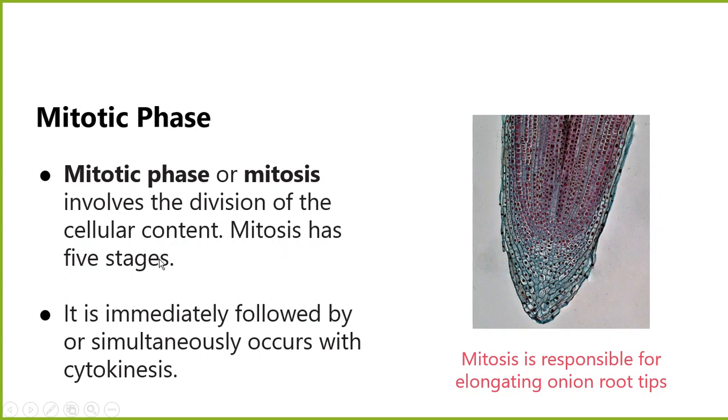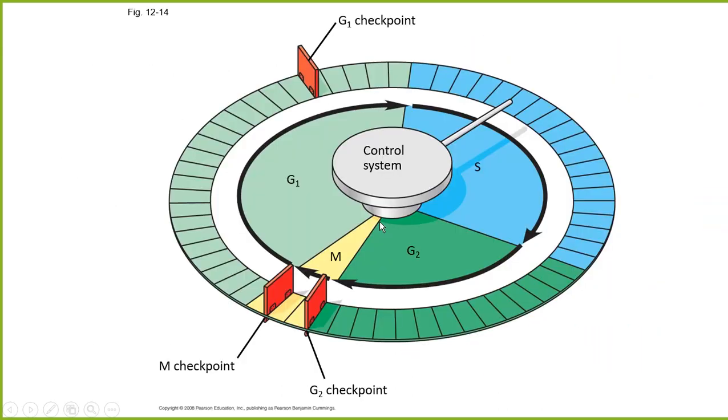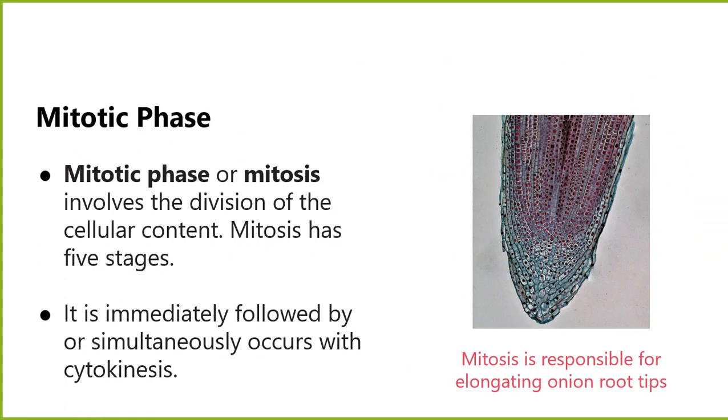Okay? Mitosis have 5 stages. 5 stages kasi yung kanina baga PMAT yung sinabi ko. PMAT. Okay? Kasi there is another added stage between prophase and metaphase. You call that as pro-metaphase stage. Kaya siya nagiging 5. Anyway, tingnan natin kung ano yung dagdag na features. It is immediately followed by or simultaneously occurs with cytokinesis. Cytokinesis class, it's the division of the whole content of the cell into 2, from 1 into 2. Okay? So, ang nag-divide na dyan yung cytoplasm. Yung cytoplasm, nahati na siya into 2. Okay?